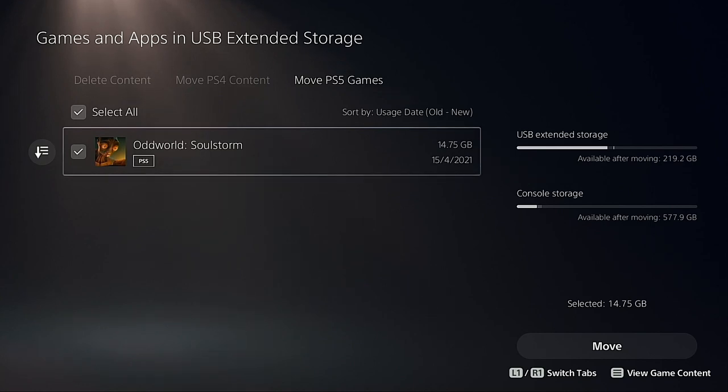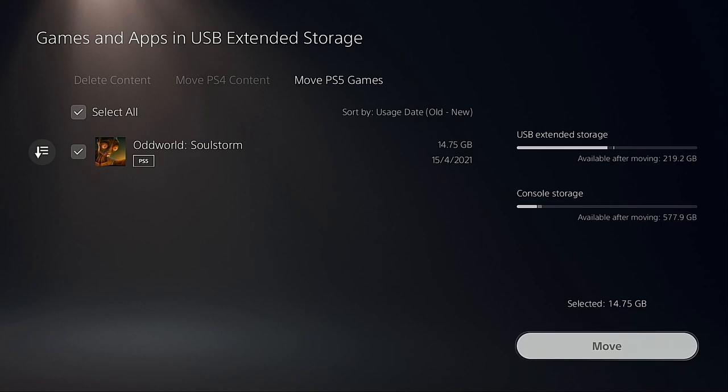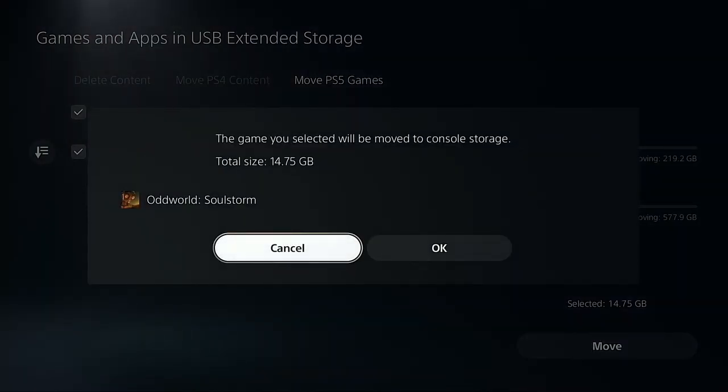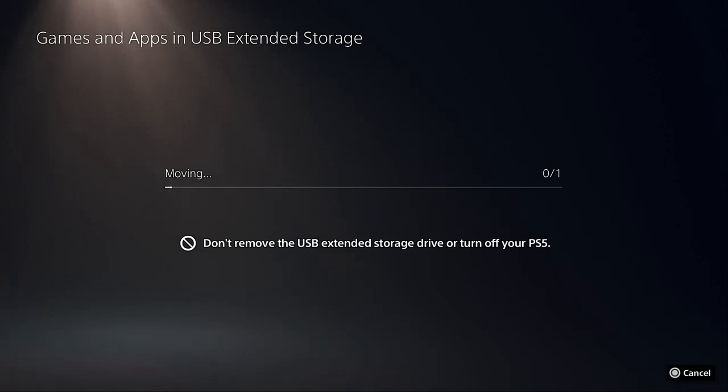Remember, this is 14.75 gigabytes of data there. So again, rounding up, around about 14,000 megabytes. If we move that over, we can go ahead and move the game right the way back into the console storage. And much like you saw before, now it's moving the game from the external drive and back onto that super fast SSD. Bear in mind, even though the SSD inside is ridiculously fast, the external drive is acting as the bottleneck. So this will take pretty much the same time it took before to move the game over.